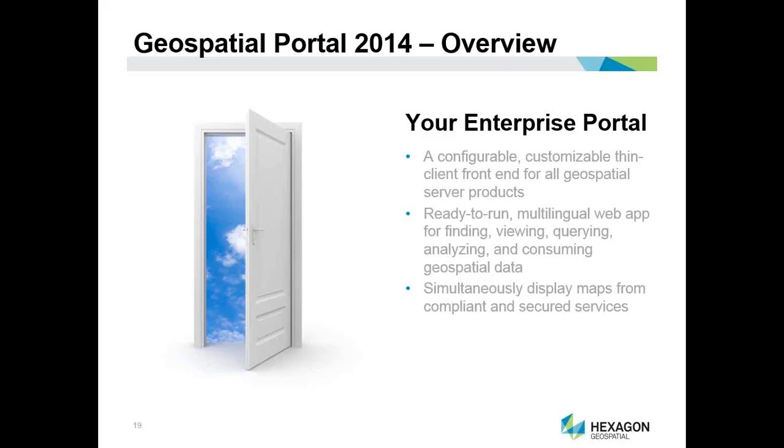Or if you're bringing in data from third parties like the Department of Environment or wherever you need to bring information, as long as it's through an open web service, then you can display it in the Geospatial Portal. So again, with the 2014 release, we now have the ability to perform printing against any connected print service. There's a new 3D viewing mode. You can also update your existing queries.